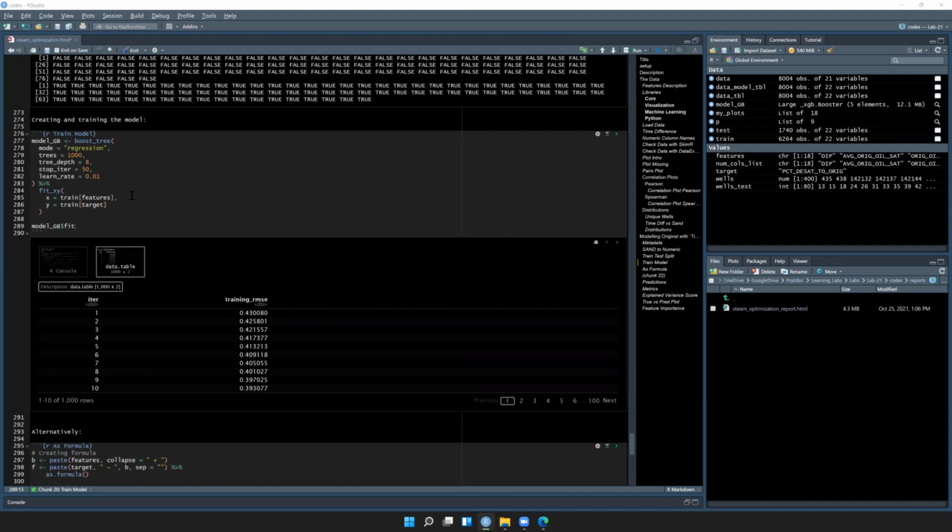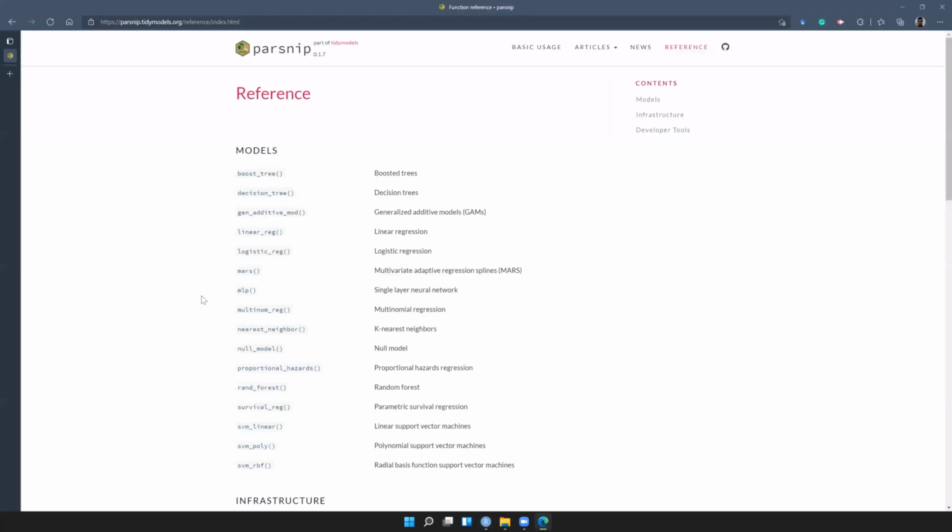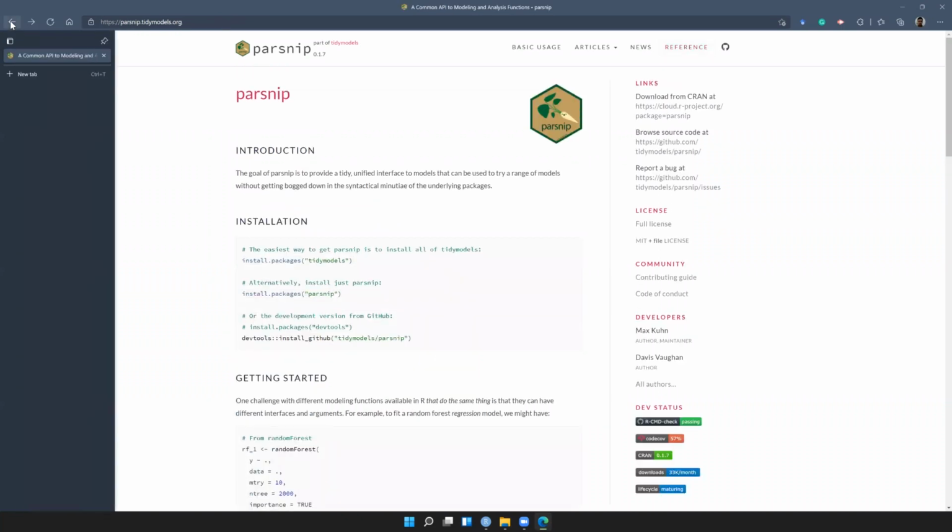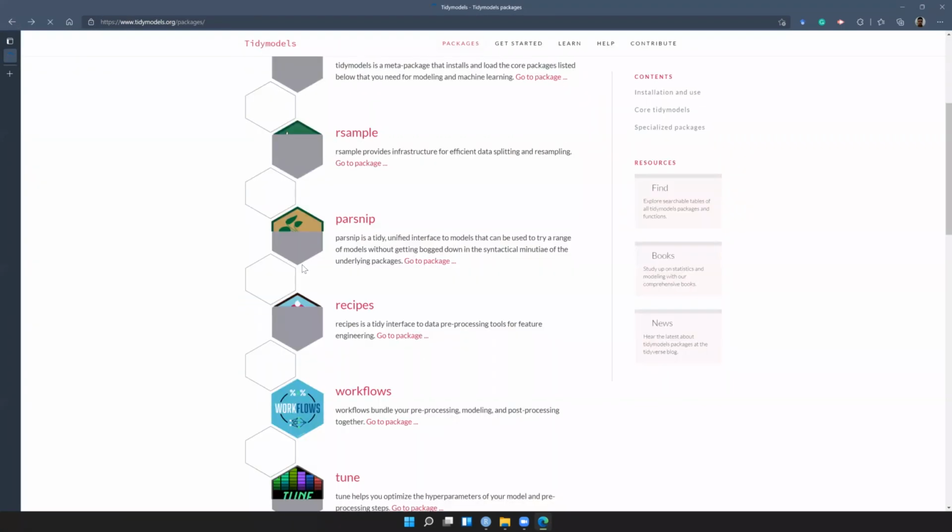Okay, so it finished running the training. We're not going to be doing the cross-validation, but there is a library for cross-validation inside Tidymodels.